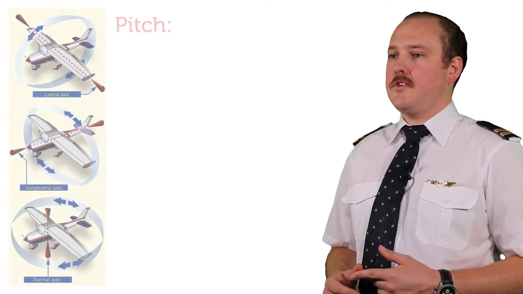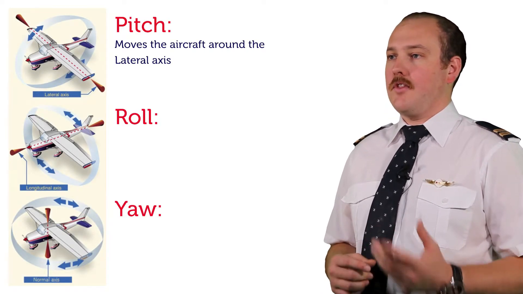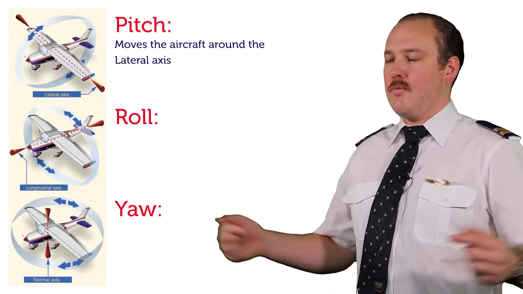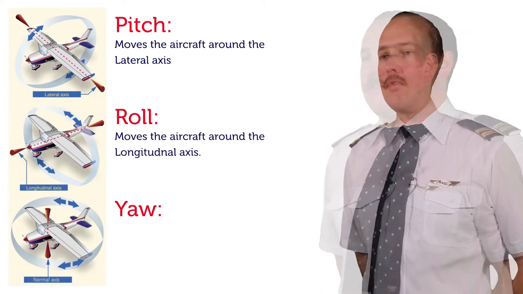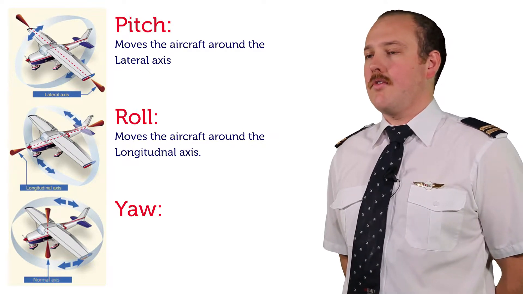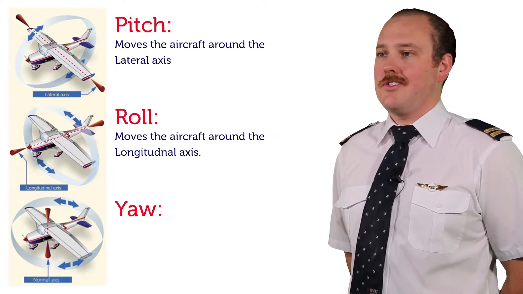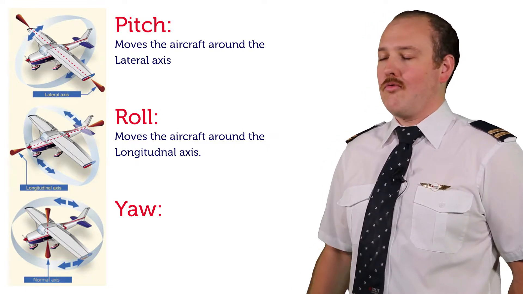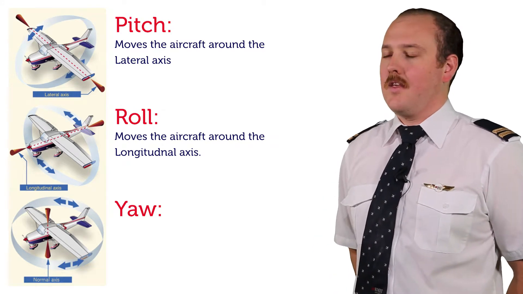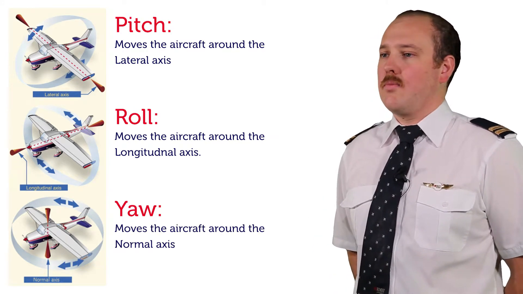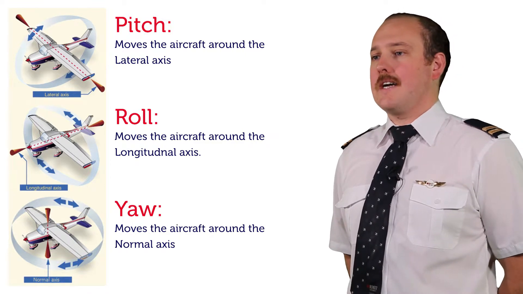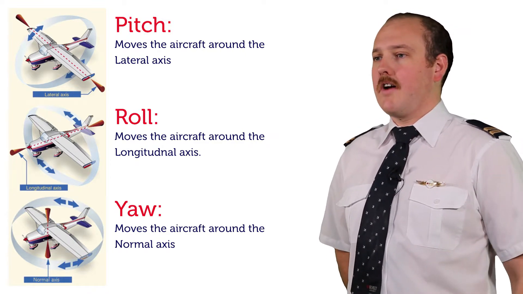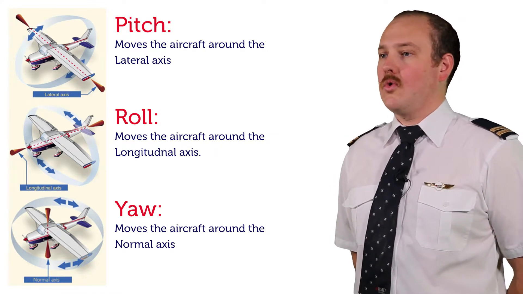We have three dimensions in which we move about the centre of gravity: pitch, roll, and yaw. Pitch is on the lateral axis — if you put a rod through the wings, the aircraft will pitch about the lateral axis. Roll is where a rod goes straight through the middle of the aircraft, like a rotisserie spit, and the aircraft rolls about the longitudinal axis. Yaw is where a rod goes straight through the cockpit, through the centre of pressure, down through the centre of gravity — this is our normal axis, and yaw is controlled with the rudders. If you increase the right rudder, the aircraft will yaw to the left.